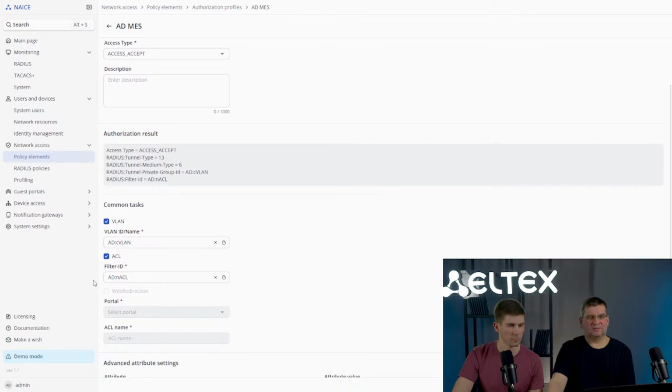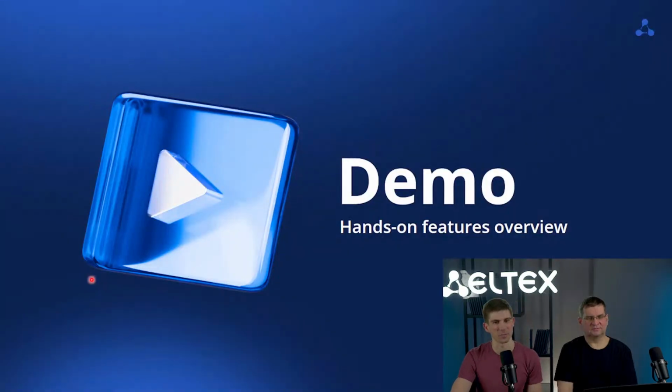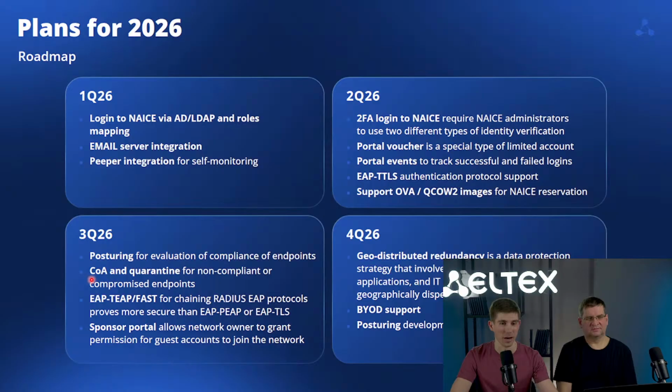Okay, let's return to our presentation and share with you some of the exciting announcements and information about how you actually can get the system tested at your premises. So regarding our roadmaps, regarding our plans for this year, the first quarter is nearly finished. We have less than a month left for the first quarter, and we are about a week away from releasing version 1.1, I believe.